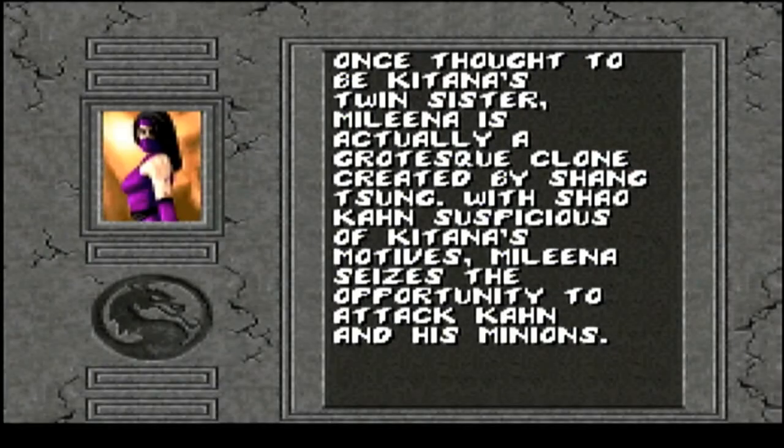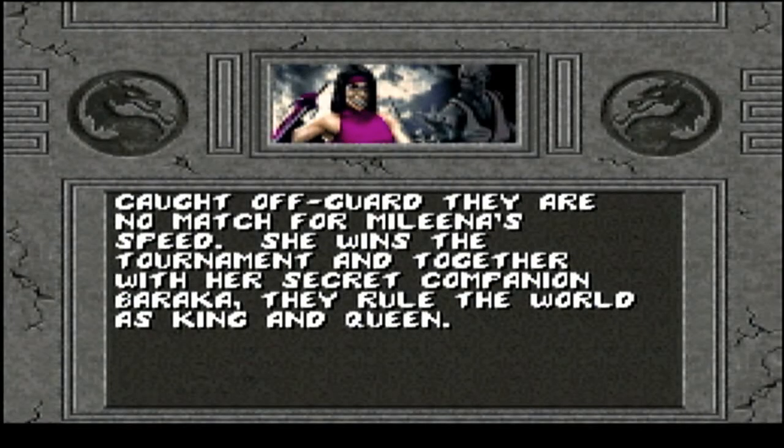Let's see here. Once thought to be Kitana's twin sister, Mileena is actually a grotesque clone created by Shang Tsung. With Shao Kahn suspicious of Kitana's motives, Mileena seizes the opportunity to attack Kahn and his minions. Oh, okay, so they're not actual sisters. What the fuck? Caught off guard, they are no match for Mileena's speed. She wins the tournament, and together with her secret companion Baraka, they rule the world as king and queen.